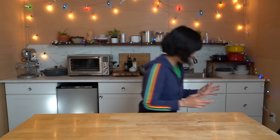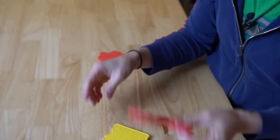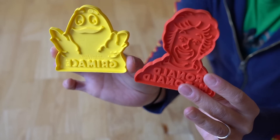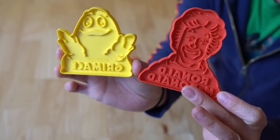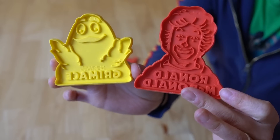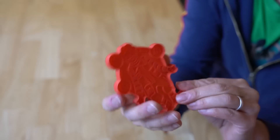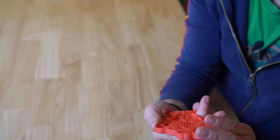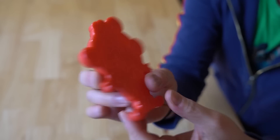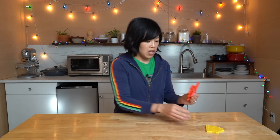The first thing I did was go to eBay and find these — actual vintage McDonald's cookie cutters that came in Happy Meals. These are stamped from 1980, so they're over 40 years old. I was also able to find this one, which is a little bit newer — from 1986 and 1987. This is Ronald juggling some McDonald's items. I'm going to be using these cookie cutters to make cookies.